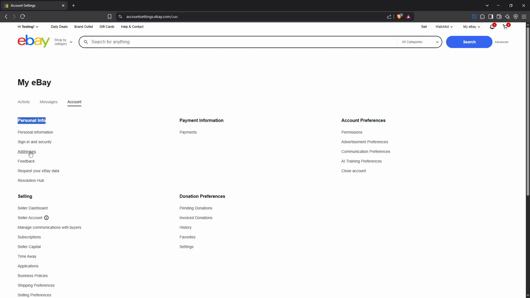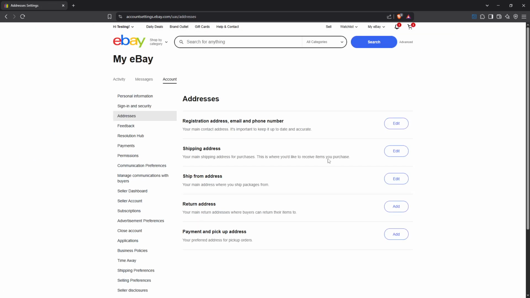This is the place where all your shipping and billing addresses are stored. It's crucial to ensure that these details are accurate to avoid any delivery mishaps. Locate this section on the page. It should be easily visible.